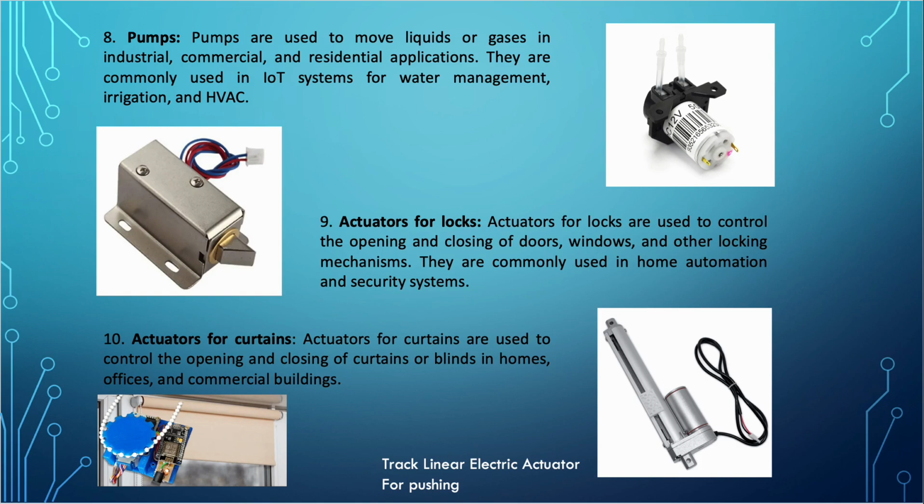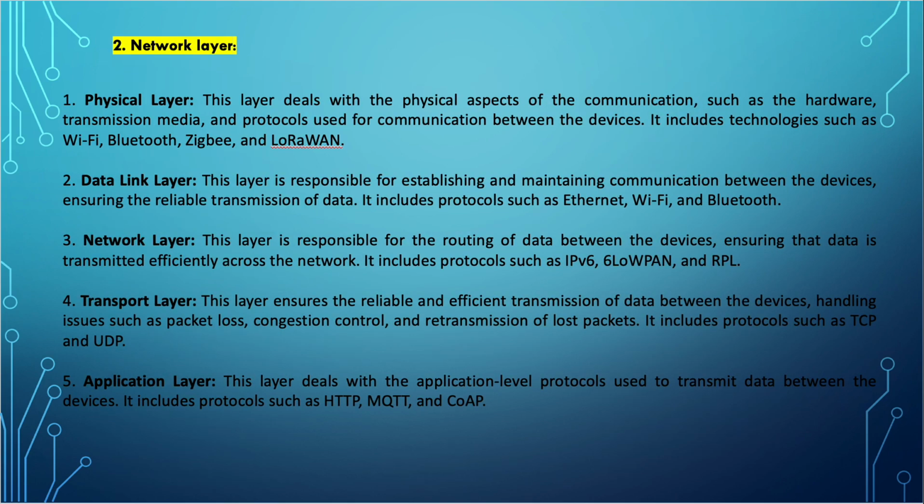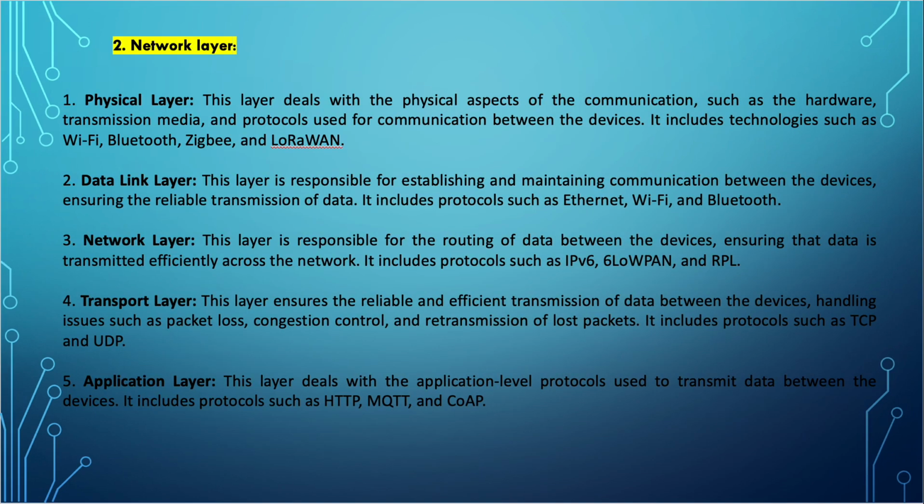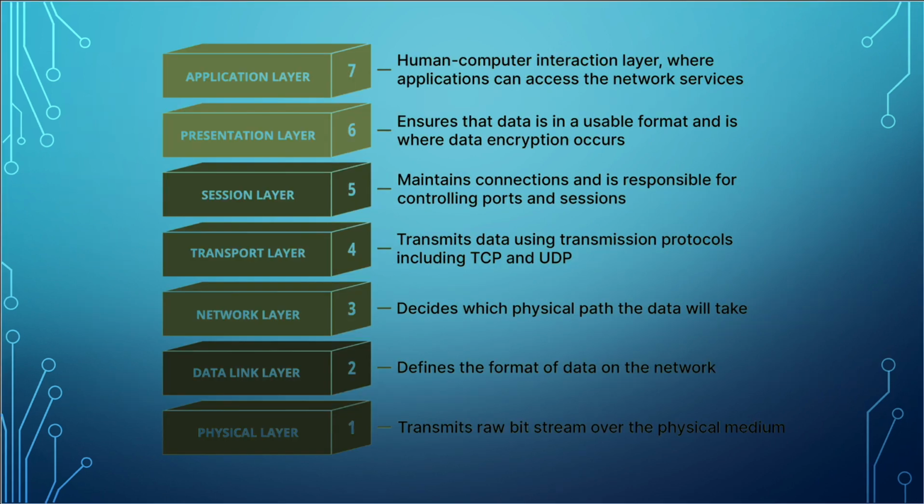Then from that point onwards, we talked about networks, right? This is of course a separate topic. We talked about physical layer, data link layer, network layer, transport layer, application layer. Most of these protocols are there when we are talking about networking beyond IoT, right? So IoT is a part.